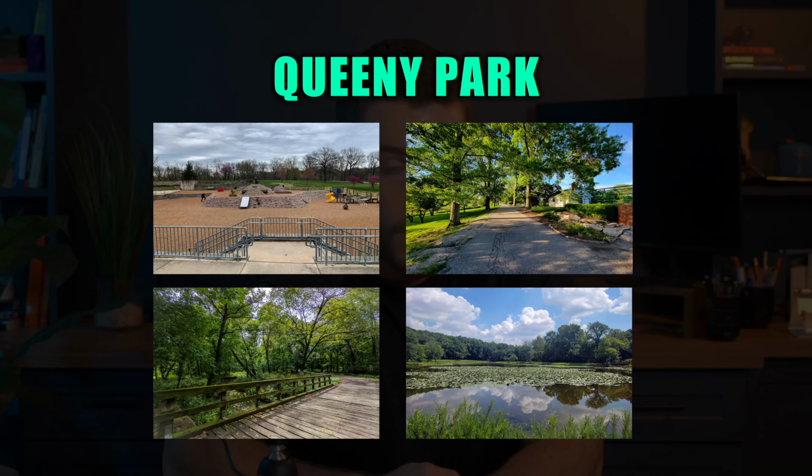I mean, Queeny Park is huge. That is probably the biggest and the best park in town and country. It's massive. I mean, you got miles and miles of walking trails. There's lakes back in there. They've also got some of these equestrian facilities for like horse riding events. There's a dog park in Queeny Park. There's also an ice skating rink there too. So Queeny Park, it's got a lot going on.